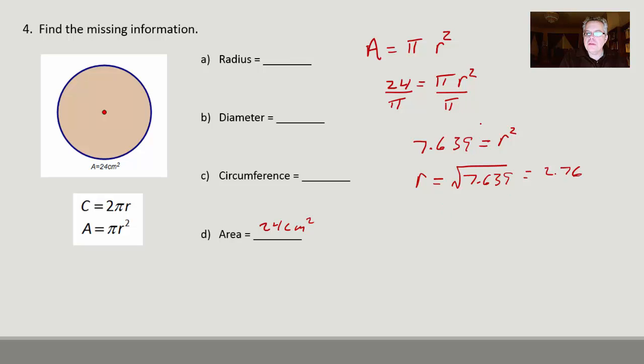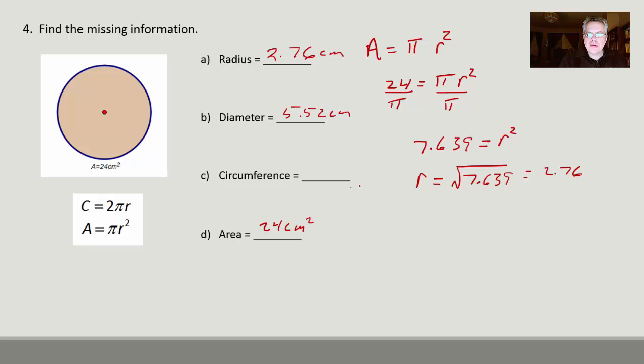So solving r is a little bit complicated, but it really has two steps. Dividing by pi, and then to undo the squaring, we take a square root, and we get the radius, and then everything else is going to come quickly. So that'd be centimeters. Multiply by 2, you get diameter, which is 5.52.